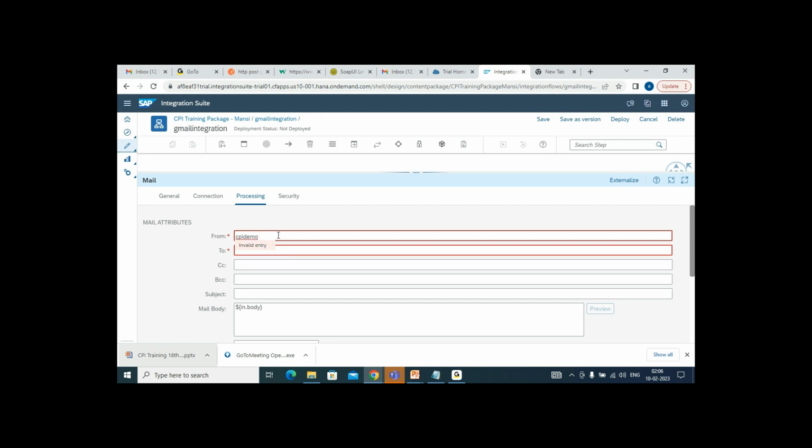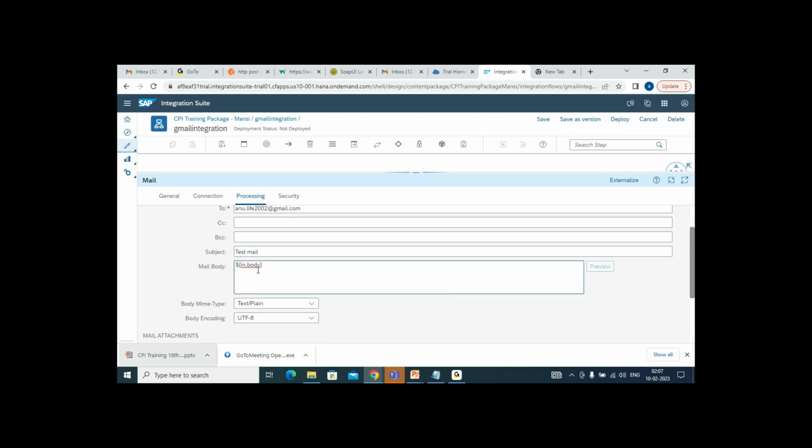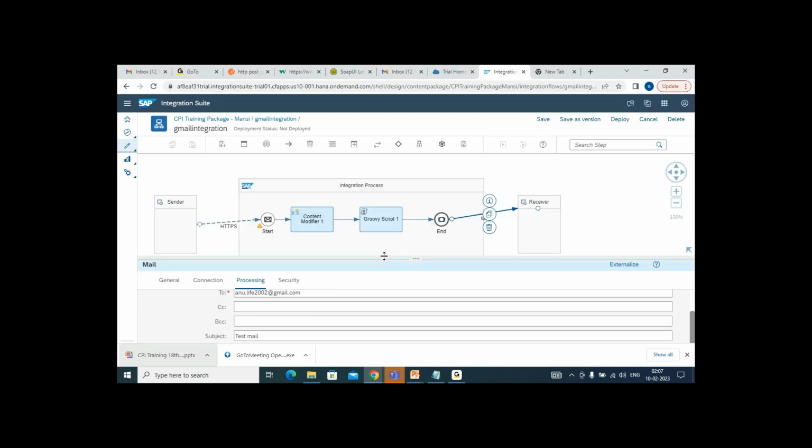This is the mail ID which I have created to send mail, and this is the Gmail ID where I am expecting the data to go. For the subject I can give a test mail. For the body you can give whatever you want. That's it.